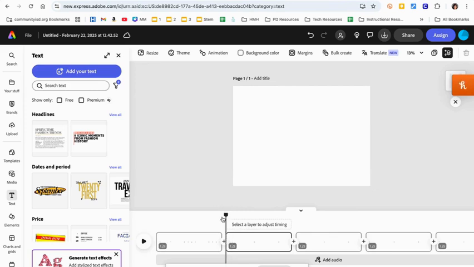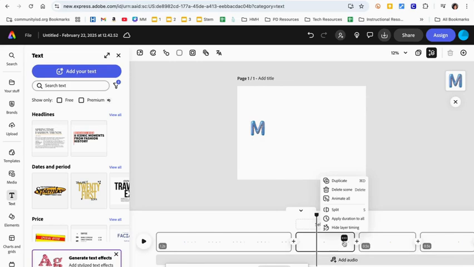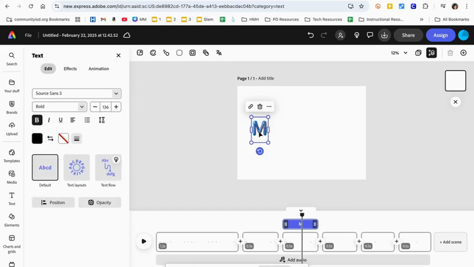Another way you could do this activity is to create different scenes for each letter, like I did here. The way you add a new scene is click the plus sign, and then you click Add Scene. Once I created my new scene and I added the letter to it, I went to the 3 dots and I clicked Duplicate, and that just adds another scene with the same letter. And then I just went back in and changed it to the next letter.